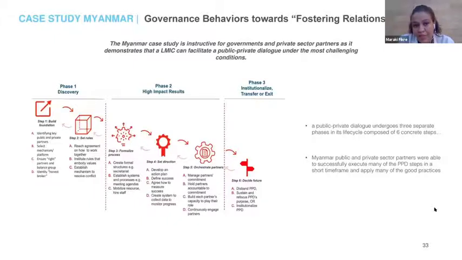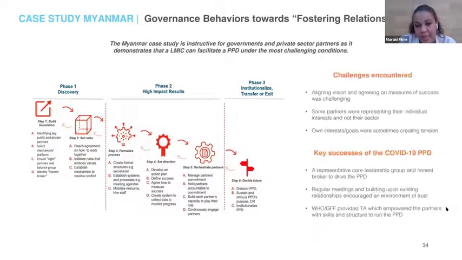The next governance behavior. 3 minutes left, Ms. Sure. Fostering relations, and I think David has spoken about this quite a bit. So the tool of having a very strong public-private dialogue. We work with this tool quite a bit across many countries, and we've seen it to be quite successful in building trust, understanding, basing it on the data that we have. So you can see the typical phases of building a public-private dialogue may take sometimes about a year, but in the case of Myanmar, it was accelerated due to COVID. And it's quite interesting to see that the MAMS group, as well as wider private sector stakeholders, actually meet on a weekly basis now, even going beyond the topic of COVID-19.